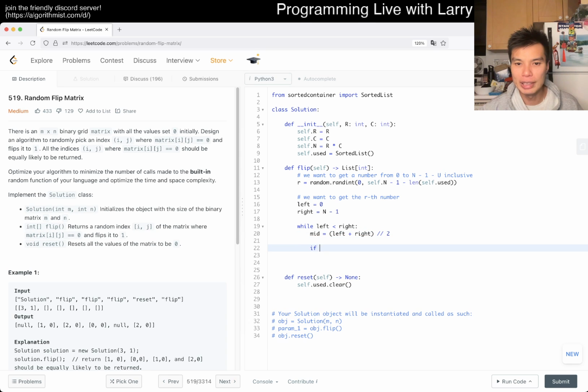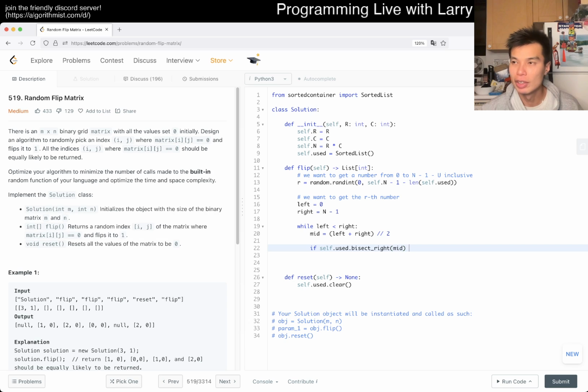So now, self.use.bisect_right(mid). So this is basically the number of numbers that are mid or smaller, right?